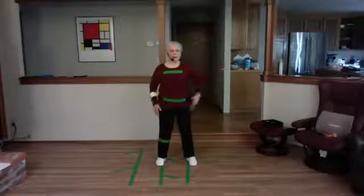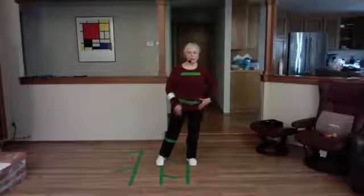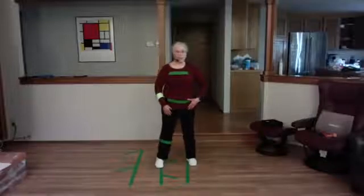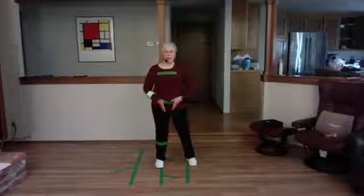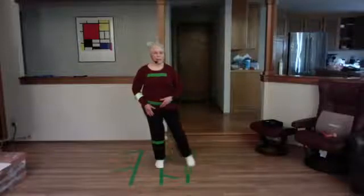Now let's go this way. Center, shift, come over. See, you're over here. So now this foot's nice and free. And then it'll come out and back. So when we go this way, our close step, we have to get our center of gravity and our shifting weight over to that leg so that this leg is free, and come back.